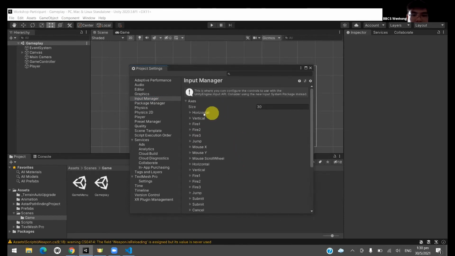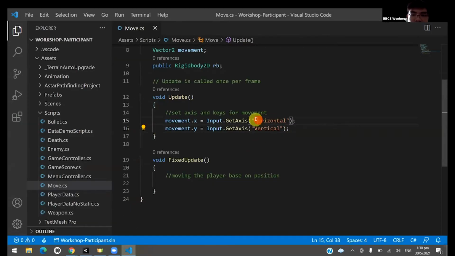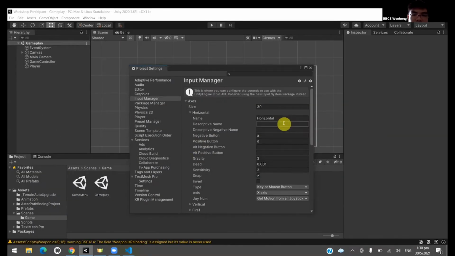And what are these? From the name, Input Manager, you know that it receives input from the players. This Horizontal axis is spelled with a capital H. That's why I spelled my variable names Horizontal with a capital H and Vertical with a capital V, to make sure that I'm referencing this specific axis.